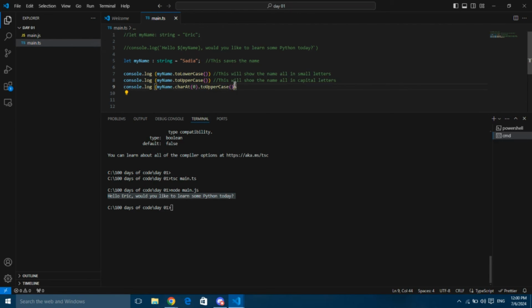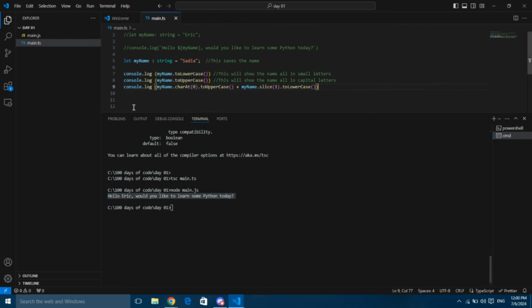In title case the first letter should be capital and the rest of the letters should be small. So after uppercase I'm gonna write plus, because I also want the small letters. Then I'm gonna write my name dot slice, and in the bracket I'm gonna write 1, and outside the bracket dot toLowerCase, and in the bracket I'm gonna write nothing.